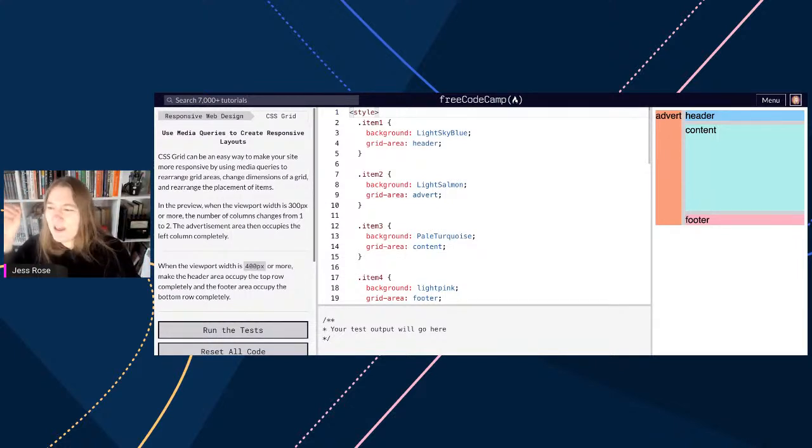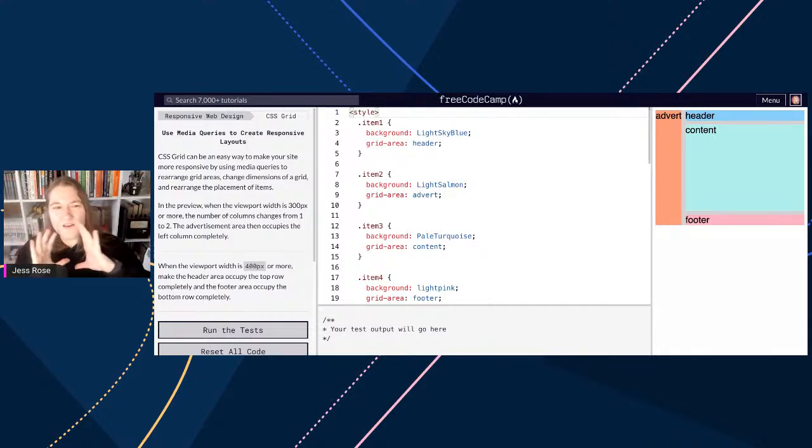This is what a website might look like, right? So your header would have the title of the web page or whatever, your advert would say, hey, buy this fancy soda. The content would be your article, maybe an article about how snakes are actually very, very cool. These are all hypotheticals you can write an article about. And the footer could say, copyright Jess, who thinks snakes are cool.